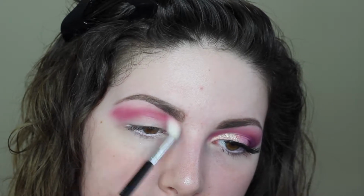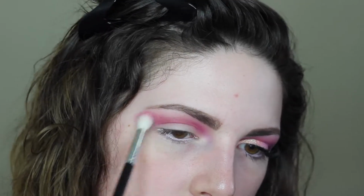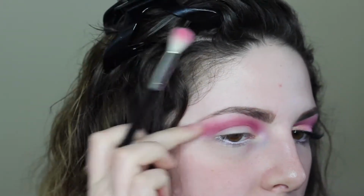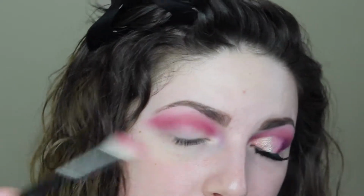So taking that brush that I had before, the one that I can't pronounce, the blending one, I'm going to blend that purple shade out. I'm taking more of that purple shade on the Sigma brush and just defining everything a little bit more. And again, no additional product, just blended. I am winging it out, which is what I want.